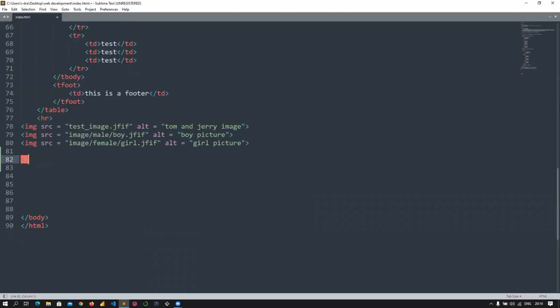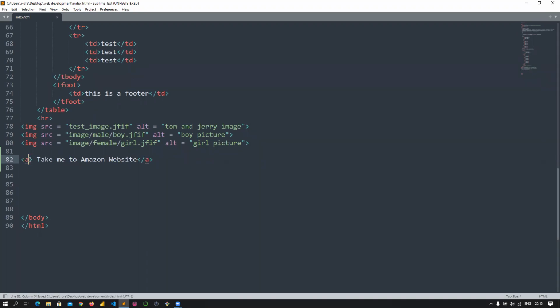I'll specify the opening tag here, the opening tag for the anchor element, then a forward slash and another a, which is the closing tag. Let me give it some text. You can modify it, you can change it to anything. You can call it click me, or in this case, let's give it the text take me to Amazon website. Let me save this.